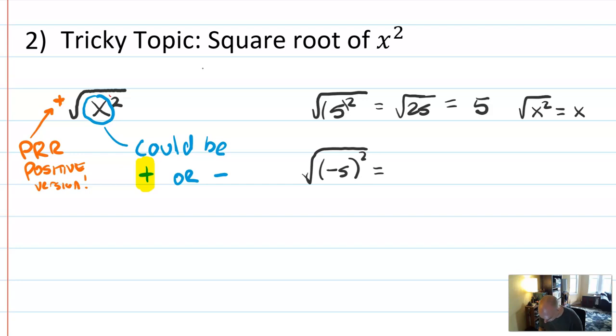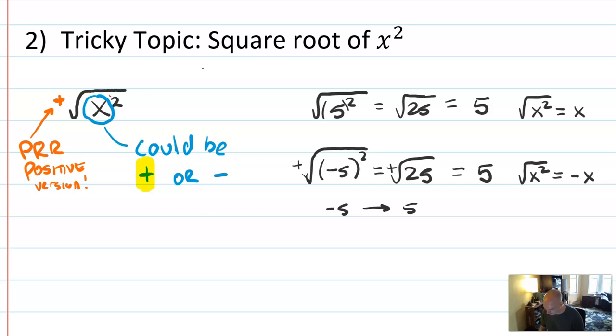Negative 5 to the second power is 25. The square root that's written is assumed to be the positive root because of the principal root assumption. So this is also equal to 5. So in this case, the square root of x squared started at negative 5 and became positive 5. If we're abstracting that to writing about x, I write that this is equal to opposite x. Not that x is negative. It actually means that this is positive, because x was negative, and so negative of negative x is a positive number.